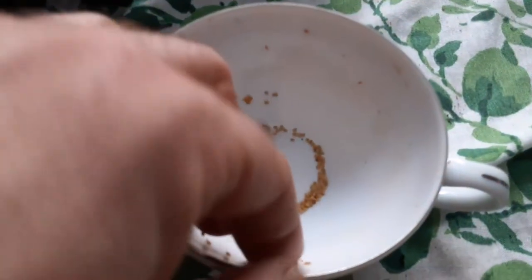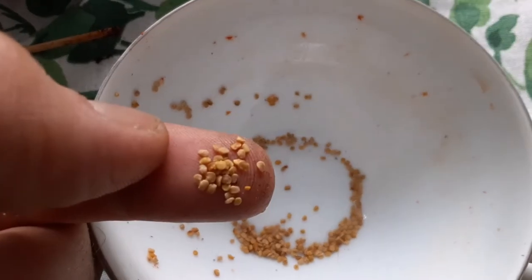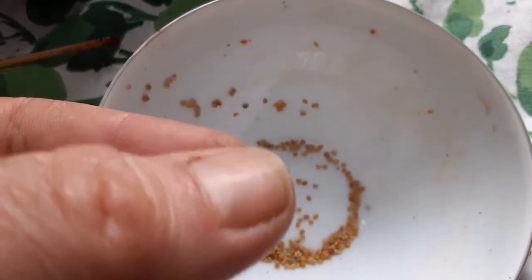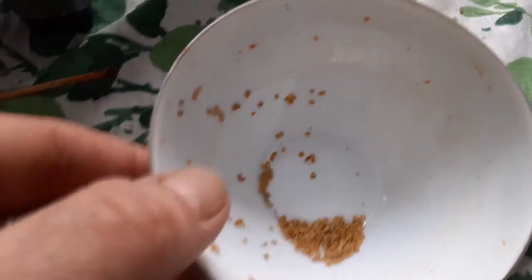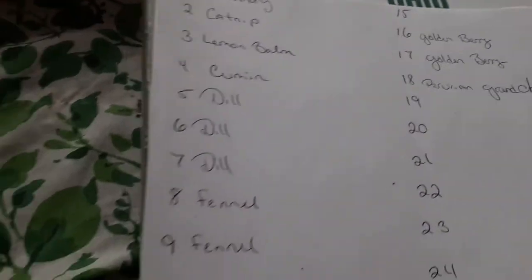The same thing with some goji berries. Hopefully these seeds will not be cooked and dead as well. But if they are, well, but they aren't, then hey, for goji berry plants, I'm gonna try to get at least a couple seedlings out of that. I have them numbered because I'm doing all this other stuff, and I just number it and put it on here so that I don't have to make a bunch of labels that will come off and stuff. It's just easier that way.